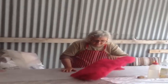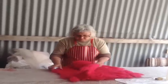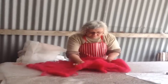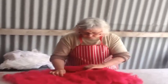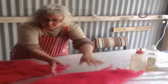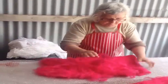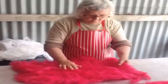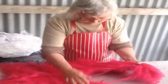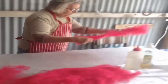Then we'll take the bat. This is a lovely fuchsia colour that Bowling has dyed and carded. So separate it into layers. You can separate it very easily. Then just pull off the pieces into the width you want your scarf to be. So I'm going for about 30 centimetres. So it's just a matter of separating them and laying it down.